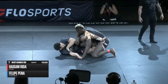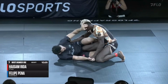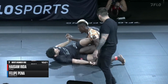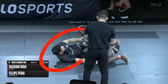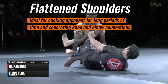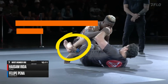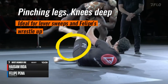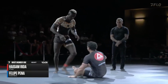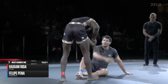Here, he's again trying to attempt that split squat. With the split squat, he is trying to put that V-grip in the armpit, which is good, but what he really wants to do is essentially get the shoulders flat here. He's not really making a big attempt. It looks like he's not trying to commit his head to the chest, which is ordinarily what he'd want to do here. It looks like he's giving Felipe a big ability to maybe potentially threaten lever sweeps of some sort with the foot position he had.